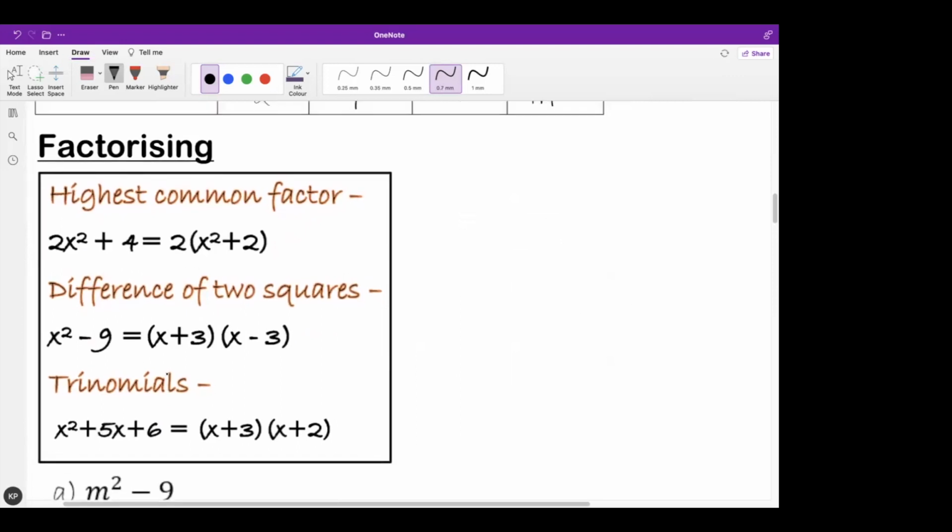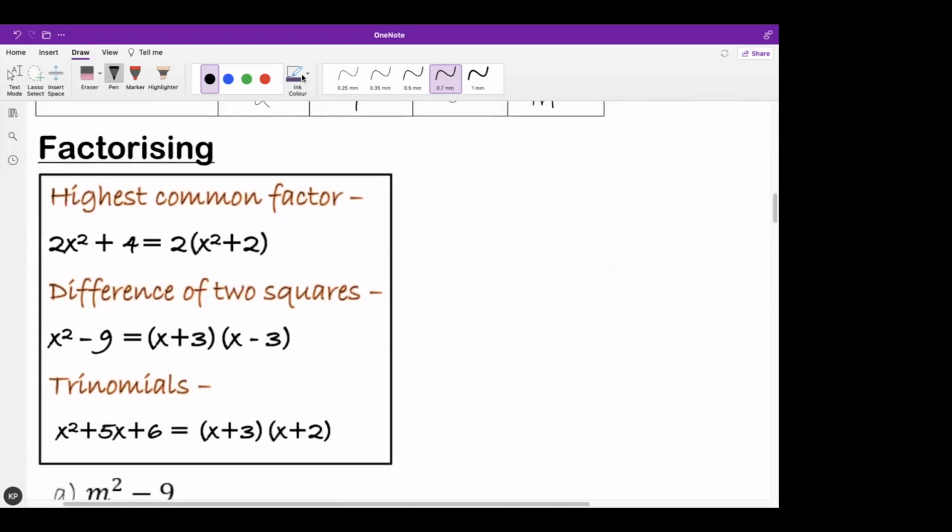Okay. Now let's speak about factorizing or factorization. So these are the 3 types of factorizations that we have done. I know there's a 4th one, which is grouping, but we never really went through that, right? So if you look here, the 3 types of factorizing that we went through. The first one was the highest common factor, which could also be a common bracket. So I want to write here in brackets so that we don't forget that common factor includes common brackets.